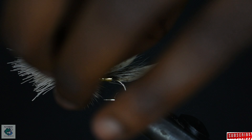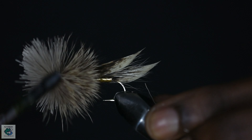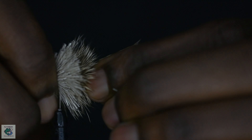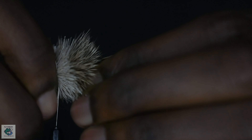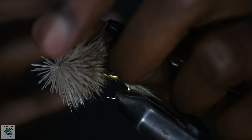For the head, cut out a larger bunch of hair and take out the loose fibers for easier stacking. Grab the well-stacked hair and place it on the hook with the tips facing towards the tail. Secure using two loose wraps and then take tighter wraps. Continue taking thread wraps forward, making sure not to trap any deer hair in the process. Since I don't have a hair packer at the moment, I'll use my fingers to push back the deer hair to create a more compact head. Once you get to the eye of the hook, take a few thread wraps and then whip finish and cut out the thread.